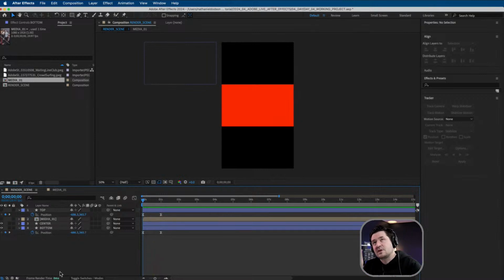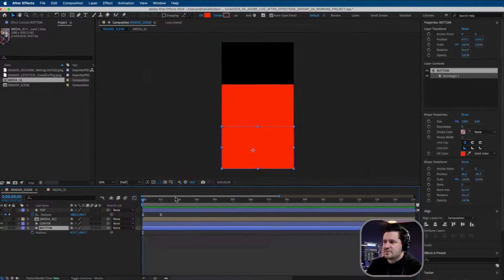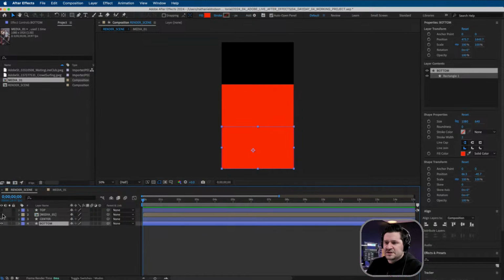So we copied both the X and the Y position. So really what's happening now is both these rectangles are on top of each other, moving in together. So we'll manually keyframe it. It doesn't take that long to just do it that way. But let's take a look at what this looks like here.